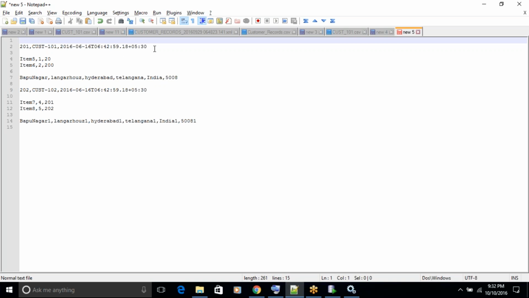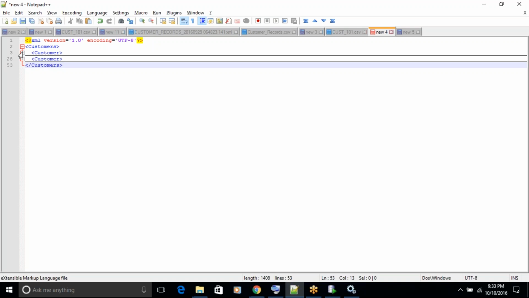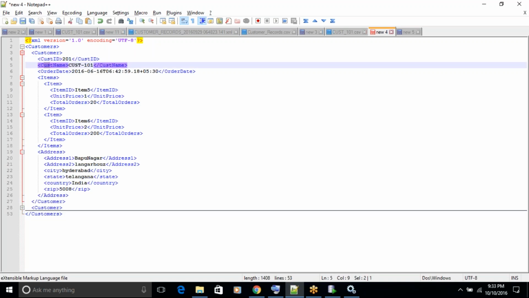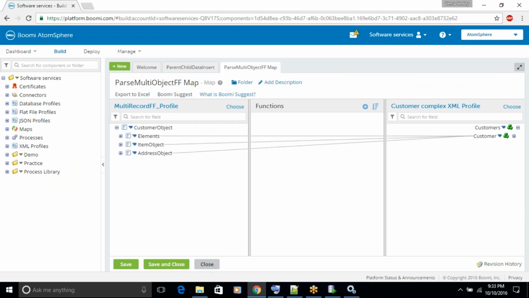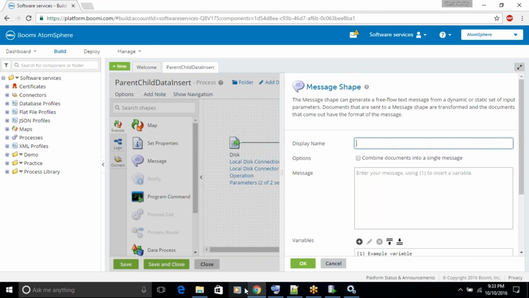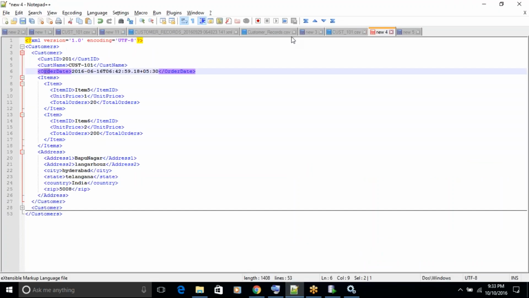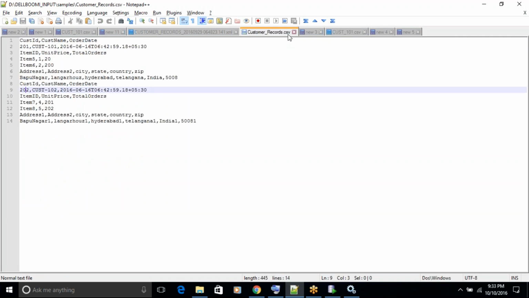Or else, whatever the first record was, that first record will be identified as a column record, and the next record will be considered as a data record, and this data record will go into the column called customer tags. So again, this will generate improper results. Since we have the column headers, we have to make sure our data reaching the map shape has column headers, and these column headers should not be available at multiple levels. For the next records it should not be allowed, only for the first record it has to be available. So let's see how we can add this particular record.